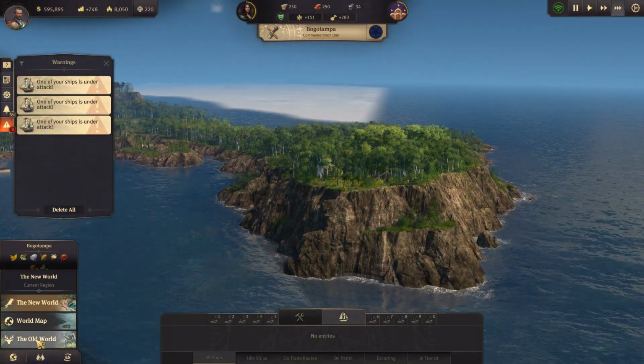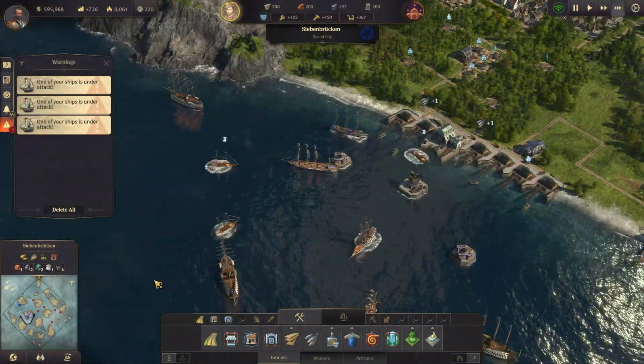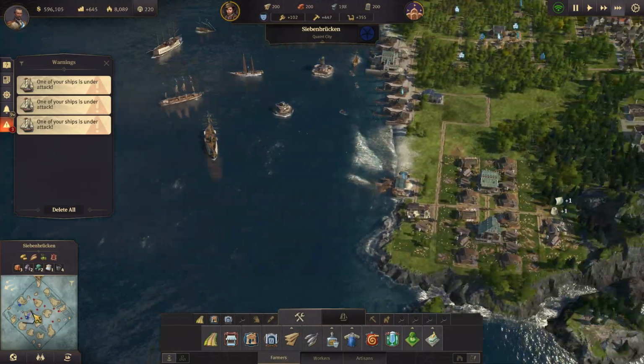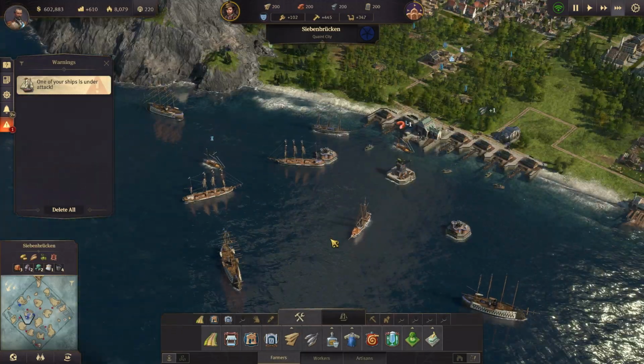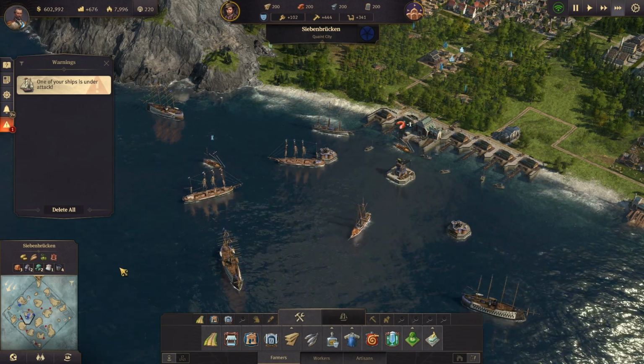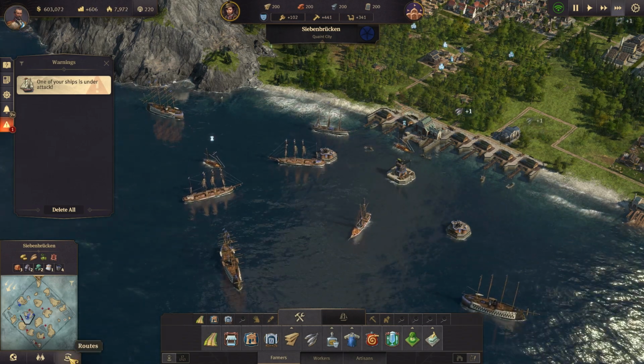So now the ship from the old world, who's currently standing in the dock, will have to go to the border of the map in order to initiate loading and unloading. Also, if you really want to, you can set up trading with the NPCs. That's also quite easy using the trade route system.